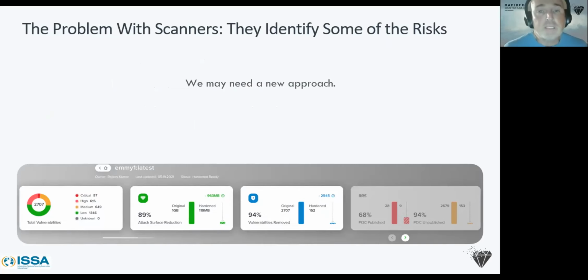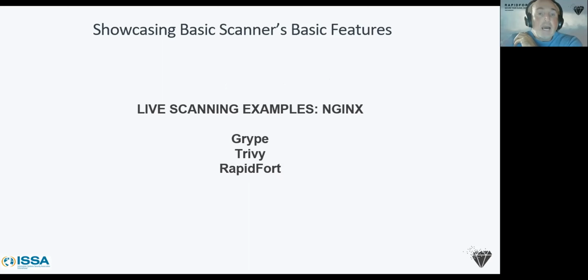So the problem with scanners is quite deep-seated in that they identify some of the risks and not all of the risks. And that's really going to be the topic of Rajiv's talk, in that it's possible for you to have code and infrastructure that passes some of these deep scans while it's still being extremely vulnerable. Before we do that, Rajiv, if you could just give the group some live examples of scanning with these various tools and indicate what you're doing, why they work, and how to use them. That'd be great. Thank you very much.